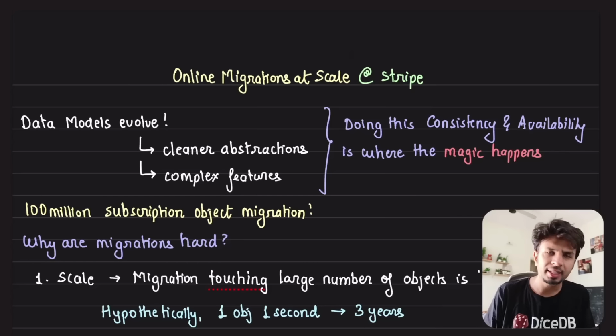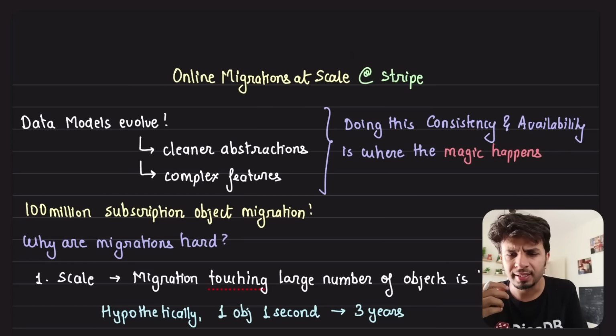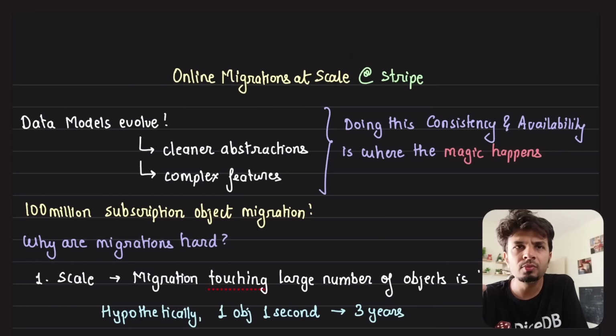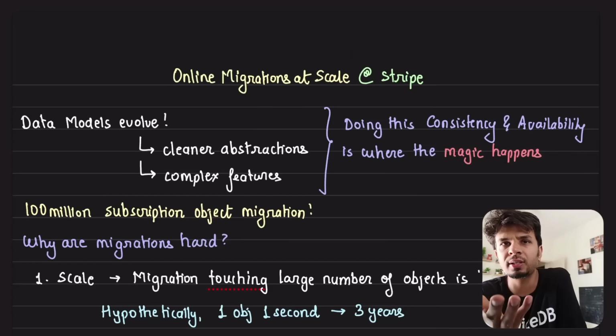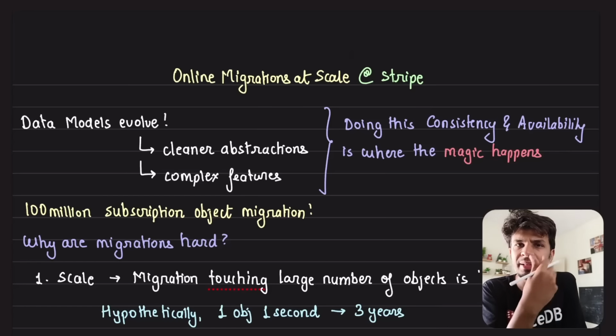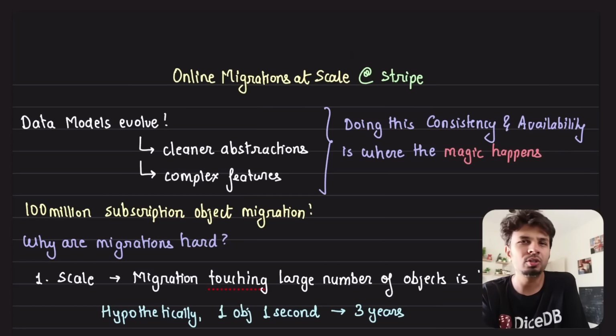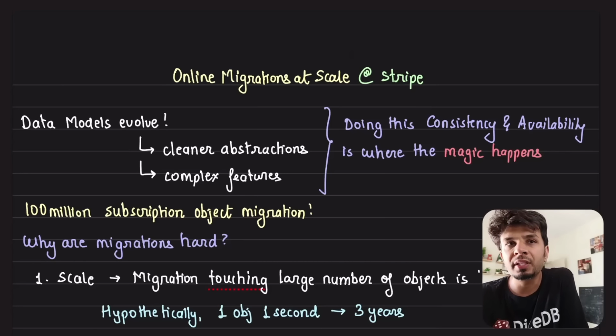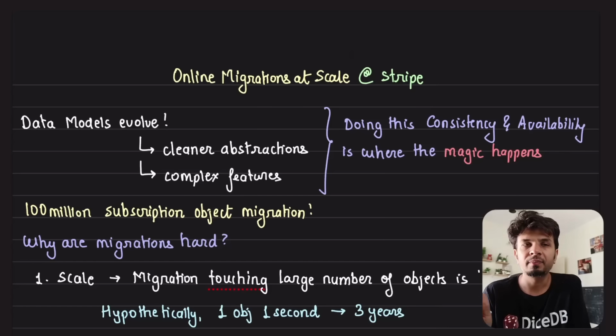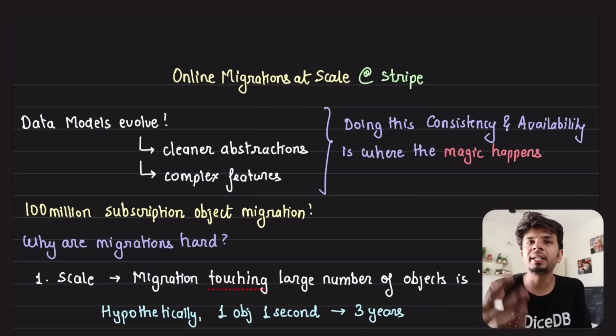So your data model evolves, and this essentially happens because of two reasons. One is you want cleaner abstractions. For example, you started with something as a data model and it evolved into something else, so you don't want it to become very messy. So that's why you might want to take a much cleaner approach, making it easy for you to extend later. Second reason is your requirements have evolved, or you're building a more complex feature on top of an existing one. Which is where you would need your data models to evolve.